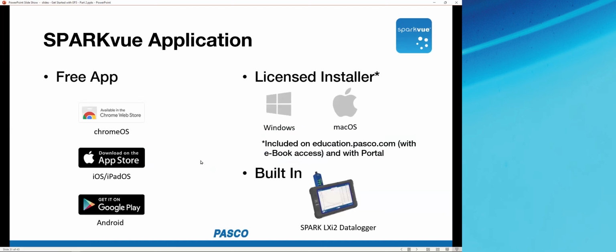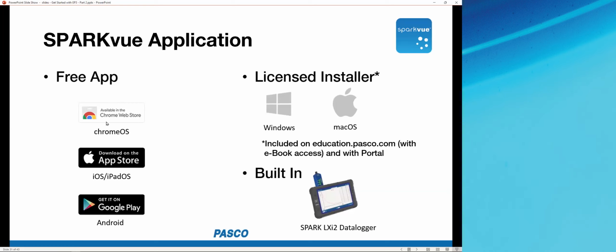All right, so we've talked briefly about equipment. The next thing we have to cover is where did that SPARKvue software come from and on what platforms will it be supported? I've seen some questions in the chat there that Kane is answering about iPads. So I happen to be using a Windows computer, but our goal with SPARKvue is for it to operate across all the platforms that you might possibly have in your classroom and to operate as similarly as possible across all those platforms. So let's start with what might be in the US the most popular education platform, at least in the K-12 market these days, and that is Chromebooks.